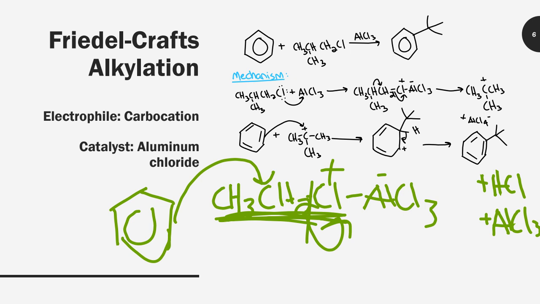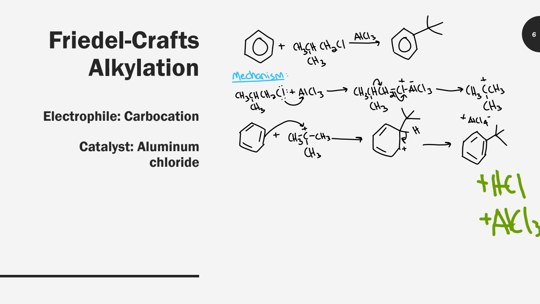Or you can have the case we just did, where you're about to form a primary carbocation, but you have the option to rearrange before that primary carbocation forms. So that's another option. Or you could have a secondary carbocation formed first, which can actually be formed, and then there's a possibility where it can rearrange to a tertiary carbocation. Does that make sense? So we can rearrange before we break that carbon-chlorine bond, or we can rearrange after if we made a secondary carbocation before. Following me? All good?